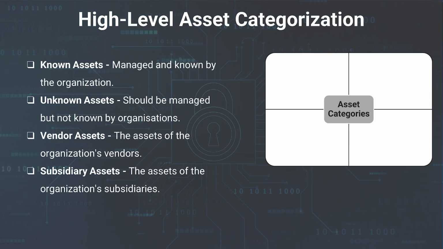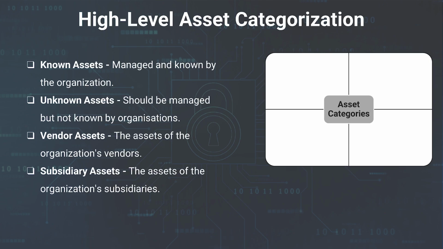And when I say managed, it means the company has already added these assets into the inventory. They know who the asset owners are, they know the criticality of the asset, what the purpose of the asset is, when the asset was created, when it was last modified, and what the asset location is, and everything. The company has already added this asset into the monitoring system and the vulnerability management and vulnerability scanners, and regular pen tests or red team activities are being carried out against these assets. So these are known assets, which means the company definitely knows about them.